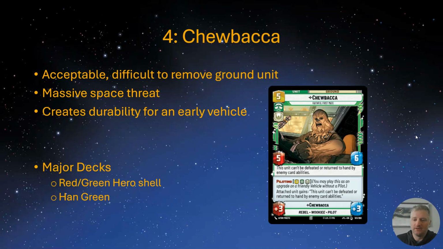This is a turn 2 lightsaber on any of your space units, except that now that unit can't be returned to hand or bounced. And so really, this is one of those things that if you're playing against Green Hero, you better deal with that ship first, either first turn or grab initiative and hope that you can deal with it right out of the gate.